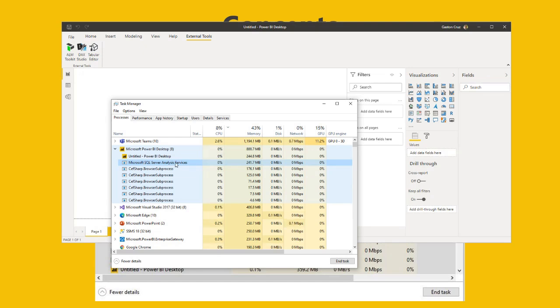That is a really important concept behind the scenes in this session, because that's where your data model lives. The metadata of your data model lives in SQL Analysis Services. So you need to take care that you have a database engine, a tabular model engine, in your Power BI Desktop session.